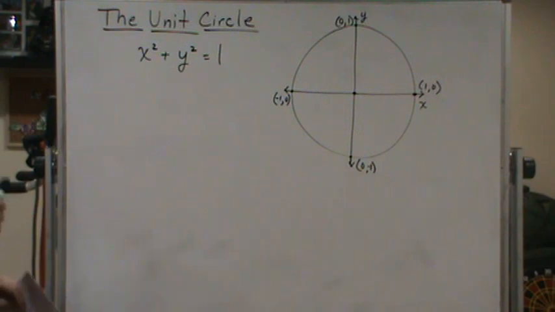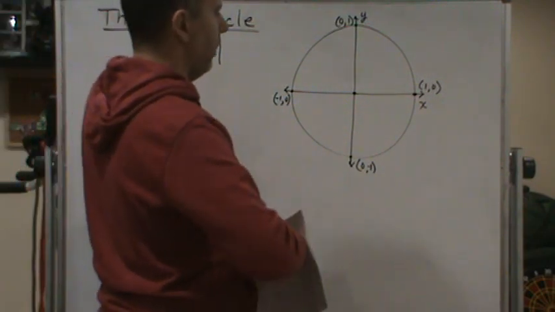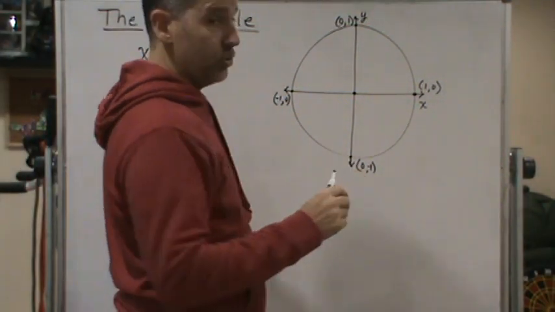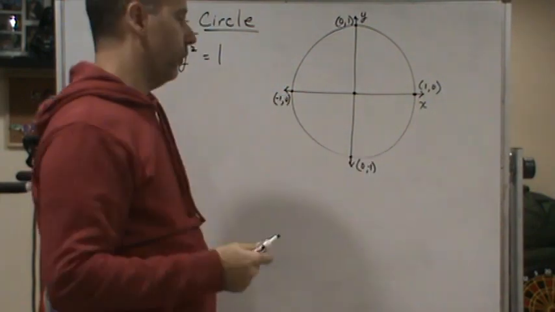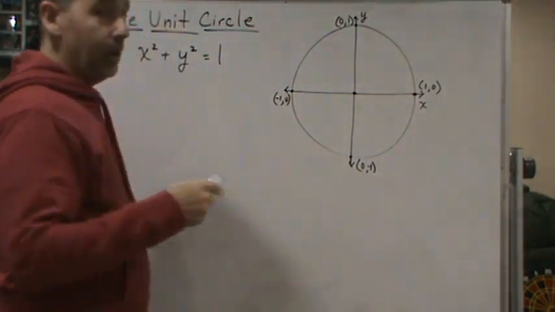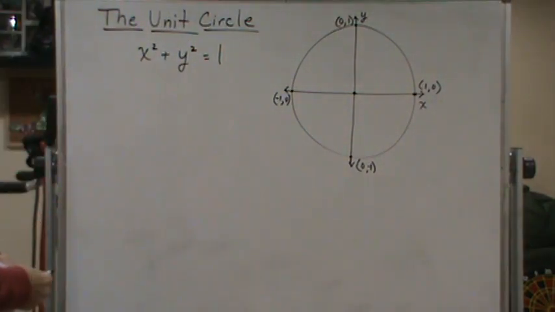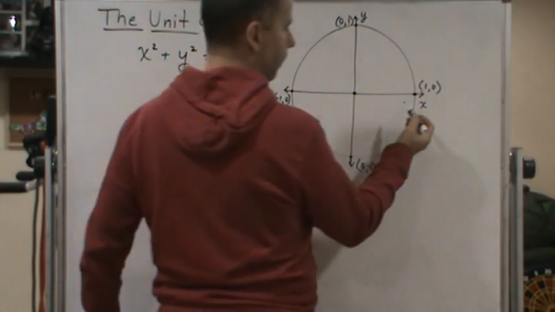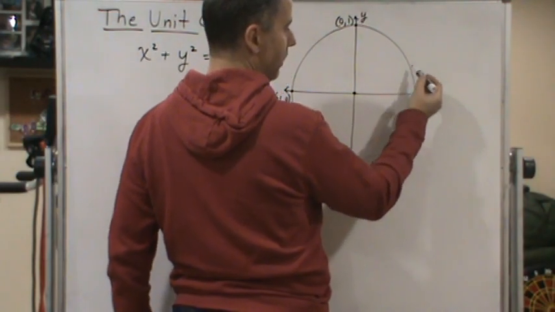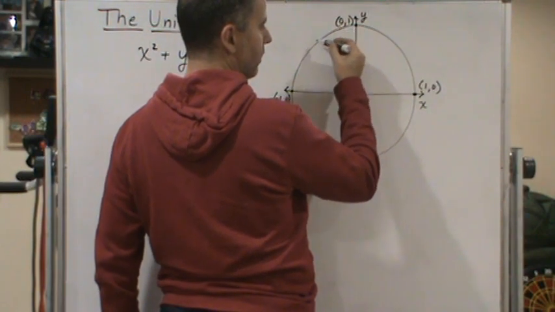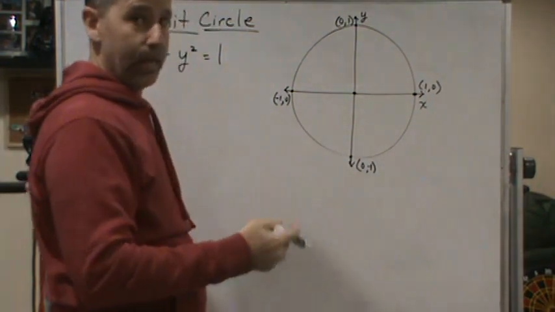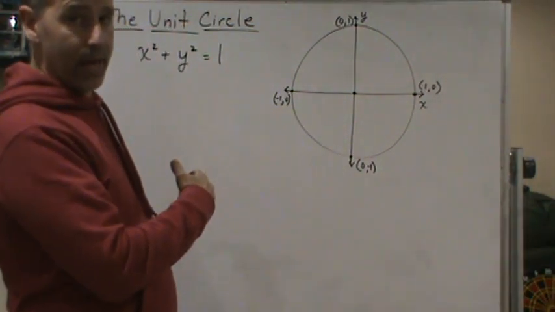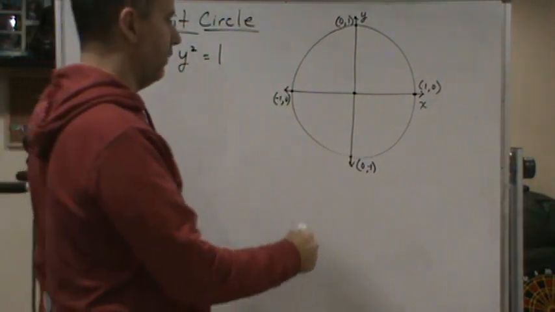Now, you'll also imagine that we're going to use the circle like a number line. If we were to take the real number line and wrap it around the circle, and let 0 start right here, going this way is positive and going this way is negative. If you go counterclockwise, that's the positive direction; clockwise is the negative direction.